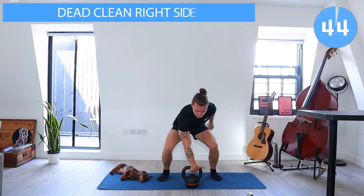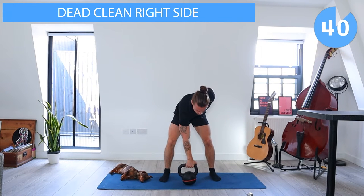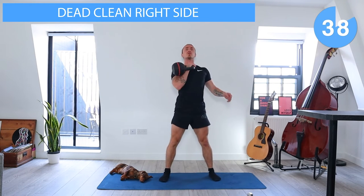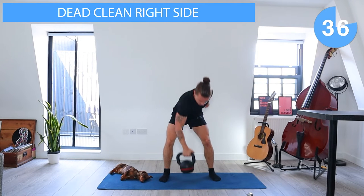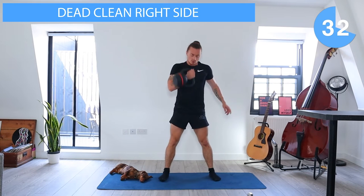The key here really is for proper hand insertion and keeping that kettlebell towards the center of our body. We really don't want the kettlebell coming off to the side, as we don't want to put our shoulder in any risk of injury.